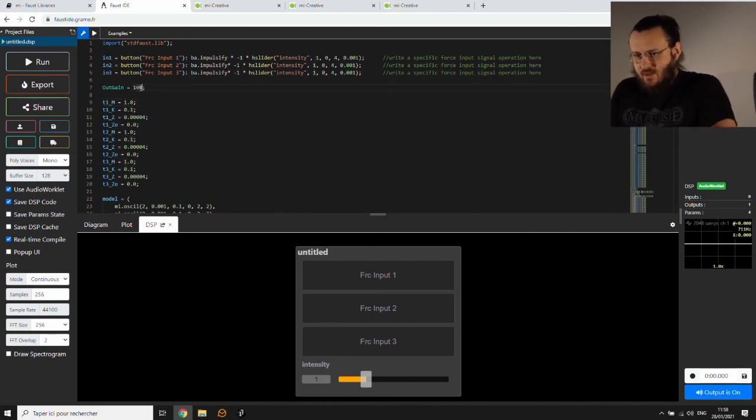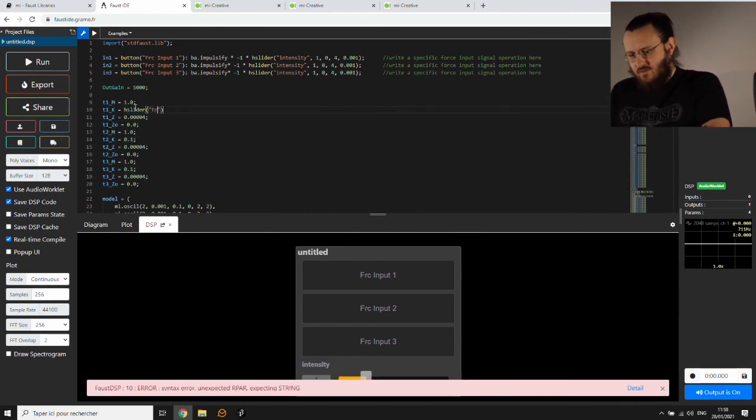So I'm going to multiply the output gain by 100, and I could actually push it probably even to 1,000. Okay, so here we're starting to get somewhere. I'll bring it up slightly more still. And what I'm going to do is add some controls for the stiffness of each of the triangles.